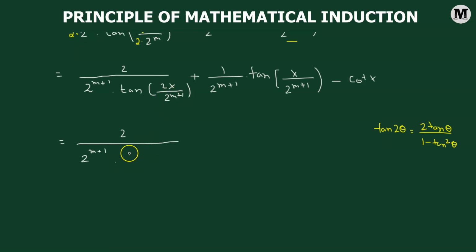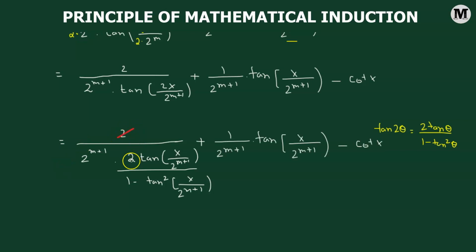So that means this is going to give us 2 multiplied to tangent of, we have to take half of the angle of tangent, which is 2x over 2 raised to the power of m plus 1. Taking the half of the angle is simply going to give us x over 2 raised to the power of m plus 1, whole divided by 1 minus tangent squared, so we need x divided by 2 raised to the power of m plus 1, right? And we have the rest of the two terms.